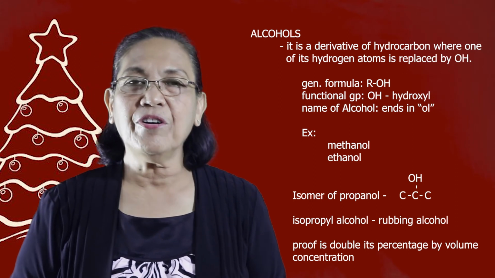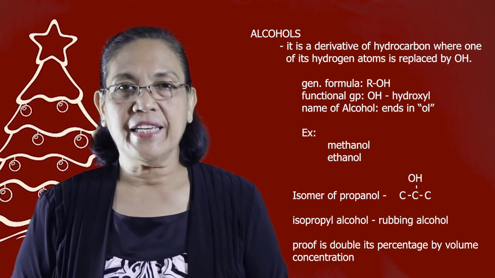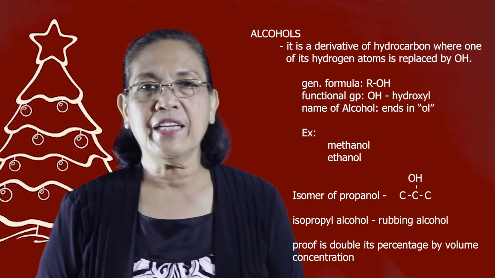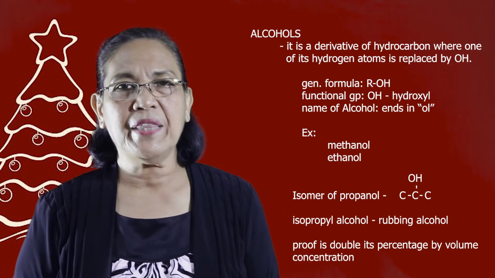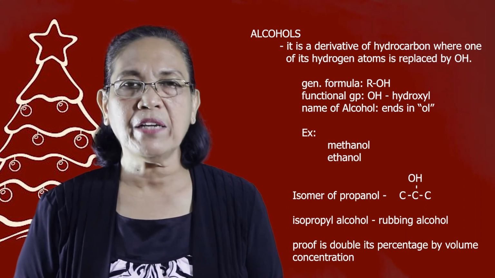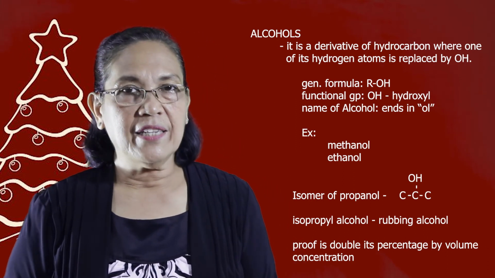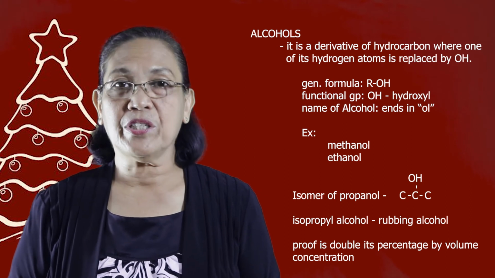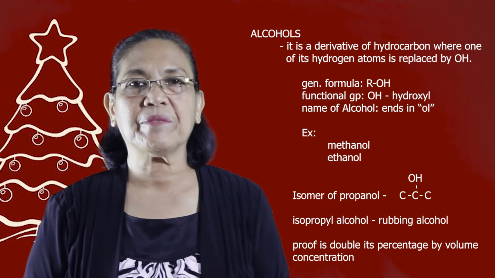The ethyl alcohol and the isopropyl alcohol are both antiseptic, and they can be used as microcidal, bactericidal, antimicrobial, because they have this disinfectant property. But if you're going to choose which is better to be used as a rubbing alcohol, it is the isopropyl alcohol, which is used as a good rubbing alcohol, not the ethyl alcohol.